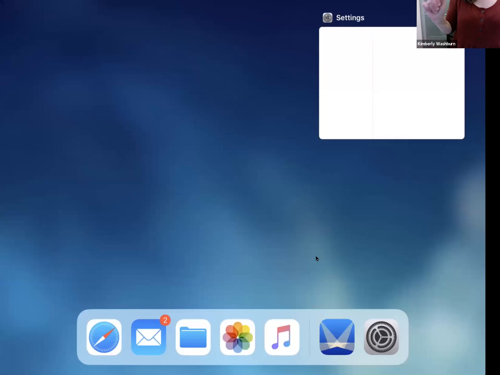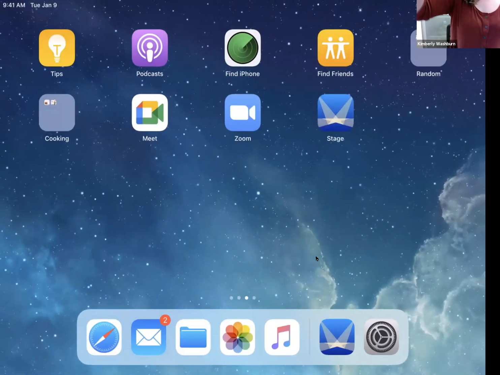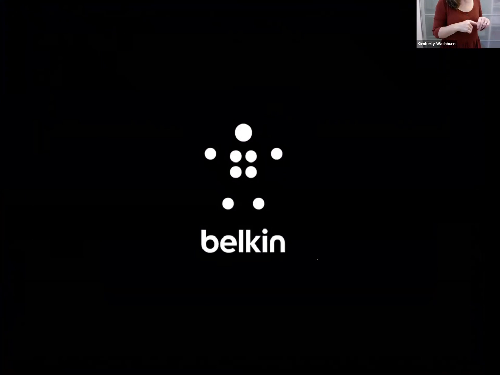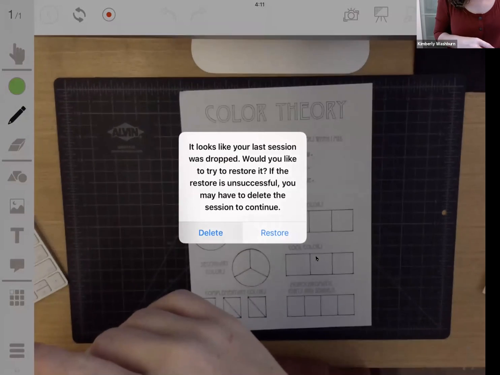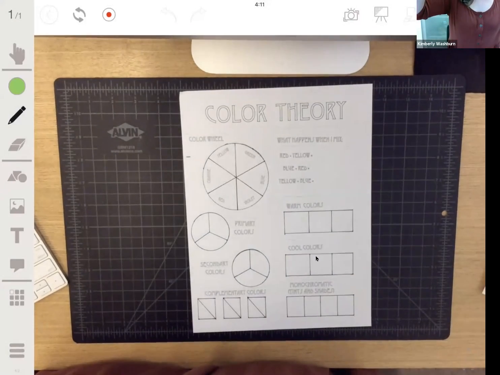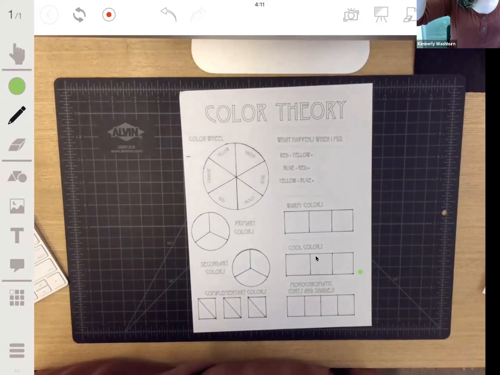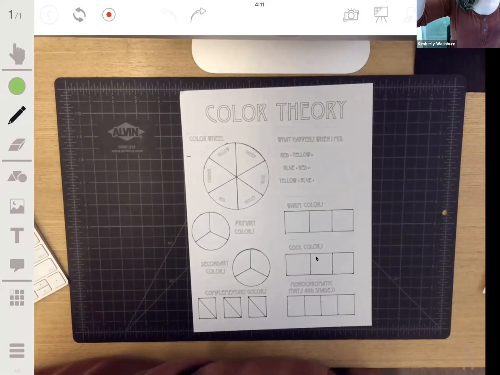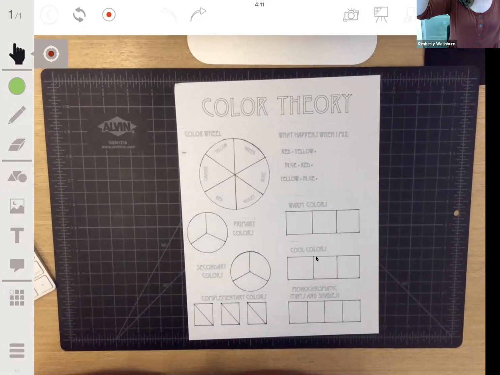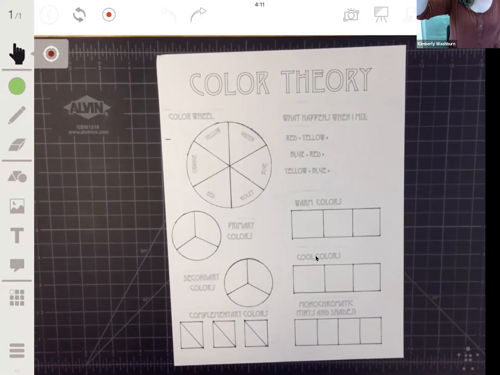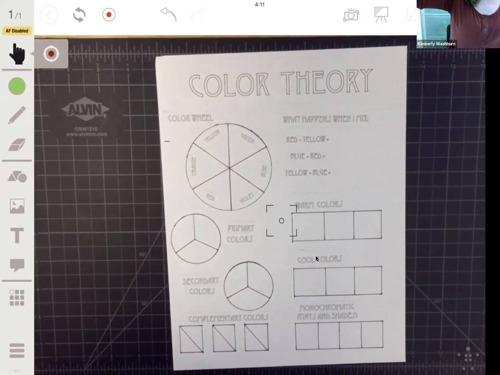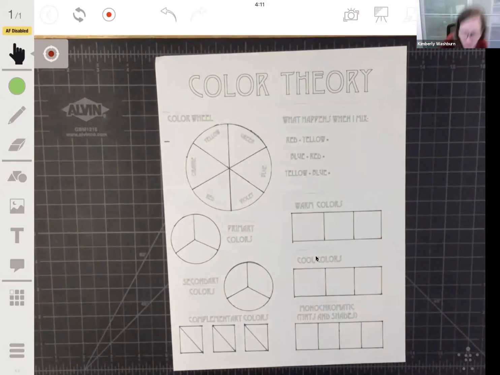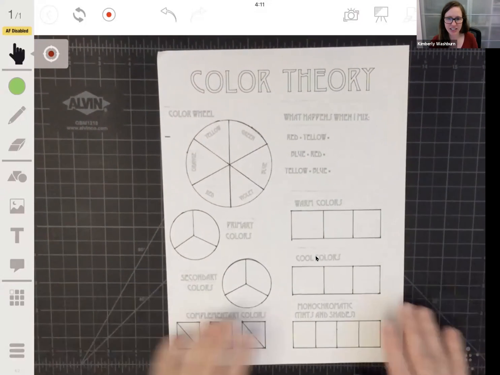Let's try doing it this way. All right. Sometimes you just have to restart the program. Okay. Let's just delete the last session. Okay, and I'm going to try and get this zoomed in for us. I like to do this before we even start, but when it messes up on me, then we have to go back and lock that focus. Okay, there we go. We're ready to get started.